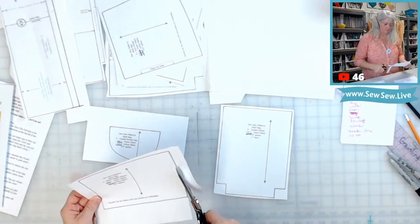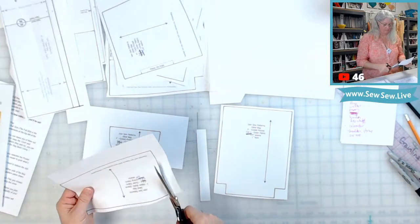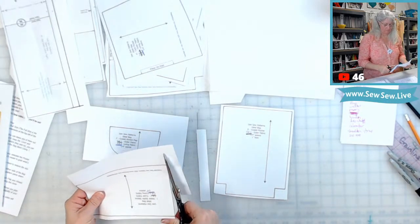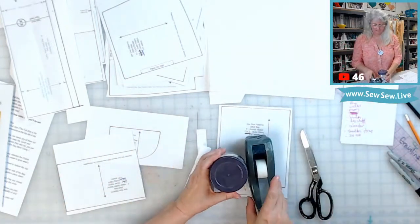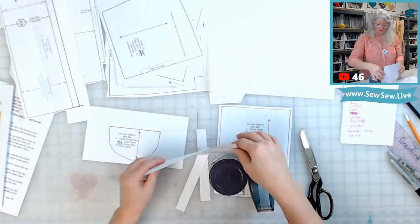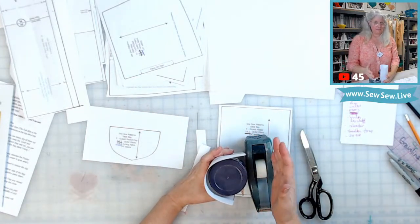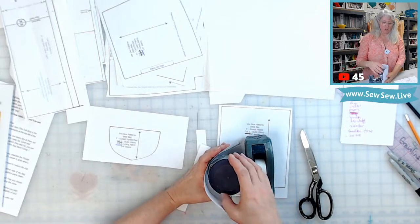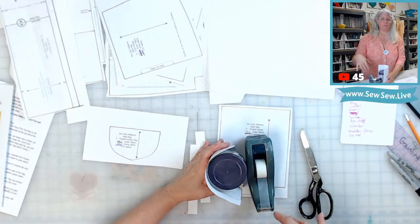All right, so get your water bottle out. Maybe put it up against something. And then you're going to want to check, will this go around your water bottle plus some seam allowance? And remember, you don't want to make this hard to aim your water bottle in there. It's just going to drive you crazy and you'll just shove the bottle in there anyway.